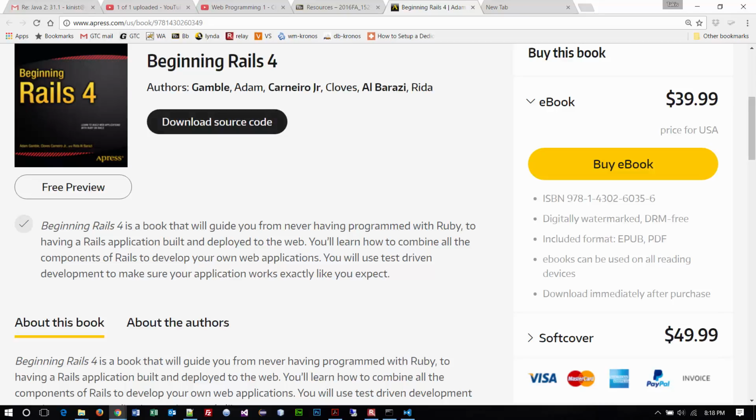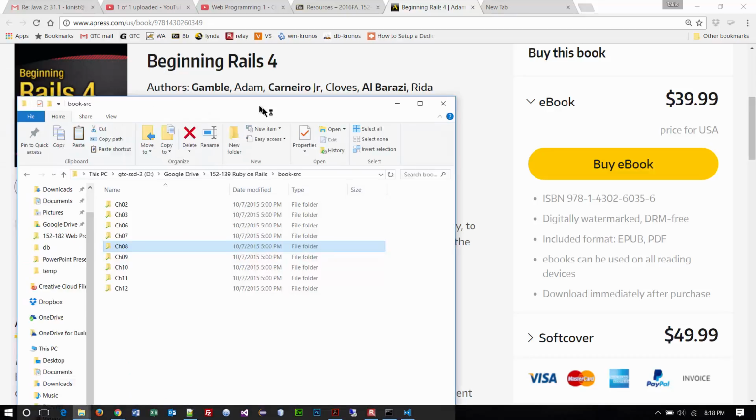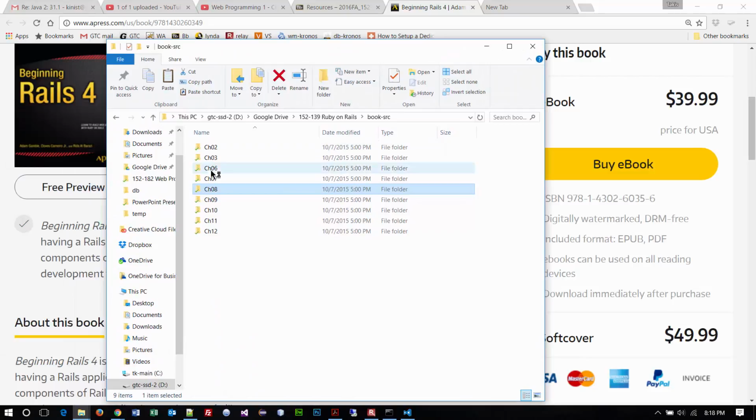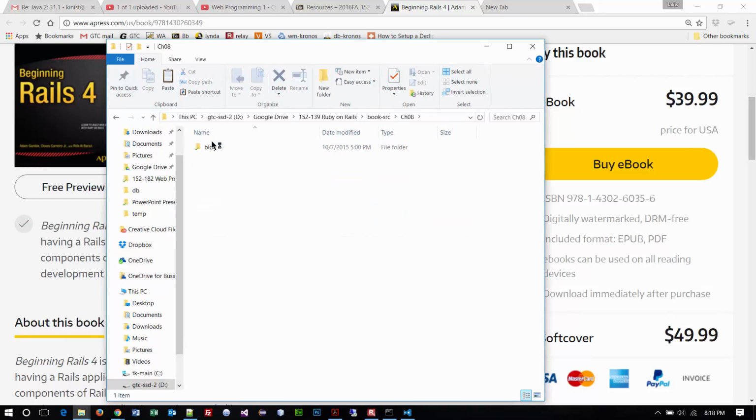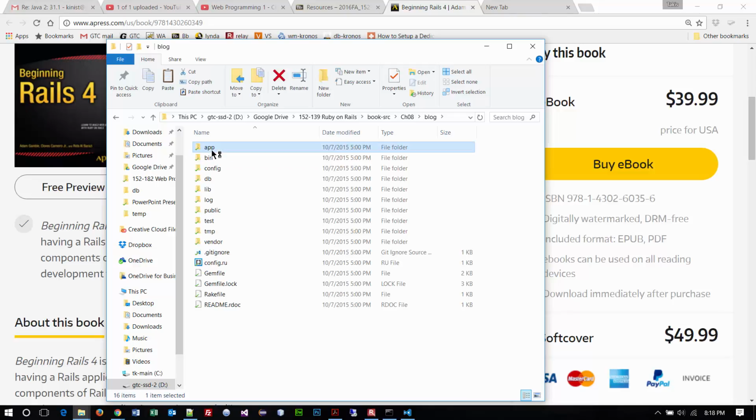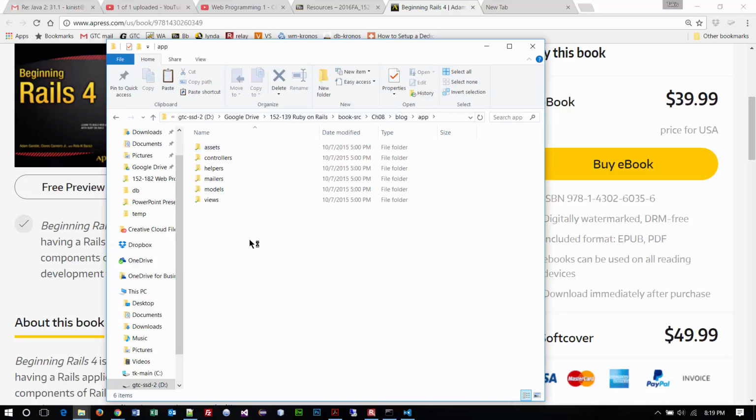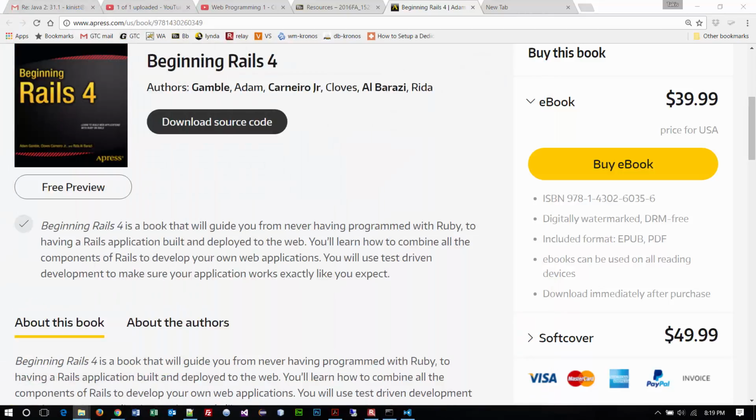So if you download that and unzip it, it will create a separate folder on your machine for each chapter. And what I'm going to be doing is going into Chapter 8 and then pulling files from here, opening them, and just copy and pasting the code, just to save the time in typing so we can get it done tonight. All right, so I'm going to be pulling that off to my second screen. So if you're wondering where the code's coming from, it'll be from that other screen. And I'll try to verbalize it as I'm doing it.